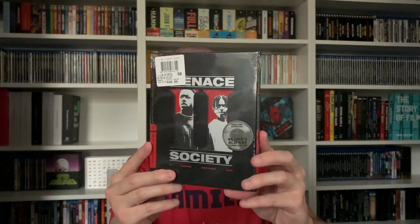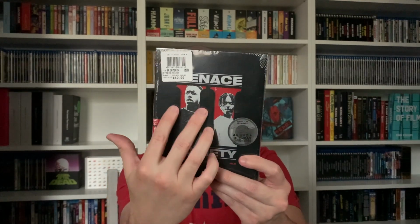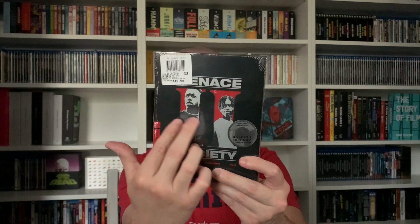So first up here, we have a film from 1993. This is Spine number 1105. This is Menace to Society. Really great cover here, and this is actually the slipcover. This is a cutout, and then there's an insert, so it's a digipack style, which, as far as I understand, the 4K releases are all maybe going to be a digipack style. The 3 that were released today certainly are, but I believe that's how they're moving forward with these.